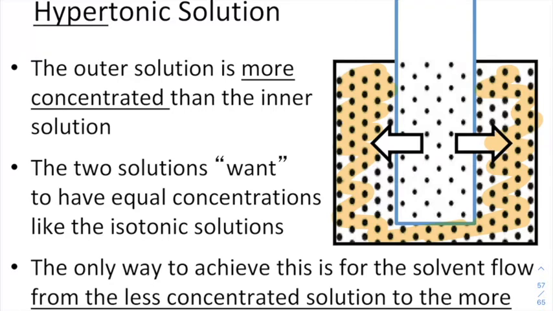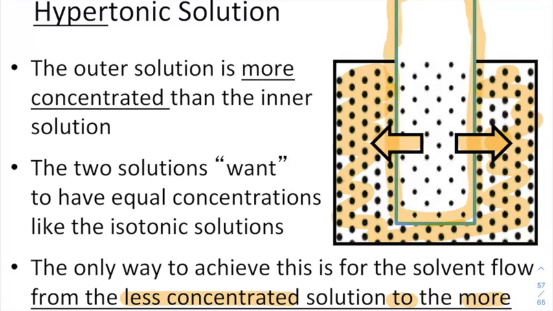We still have the same rule that says the solvent flows from less concentrated to more concentrated. So here, solvent's going to flow outward. And just like before, the idea is to dilute the concentrated solution and to concentrate the dilute solution. So that's why the solvent's going to move outwards towards the more concentrated outer chamber here. So we're always driving towards having them the same concentration. Now, just like before, once the inner chamber, if we think of it as a red blood cell, that red blood cell starts giving away its solvent, that affects the membrane here.